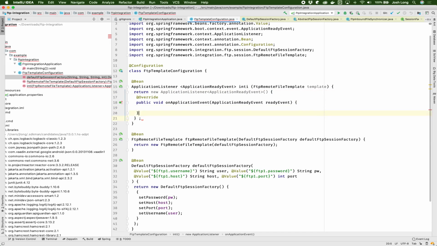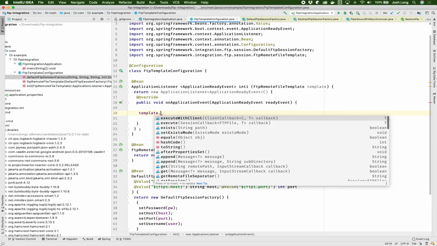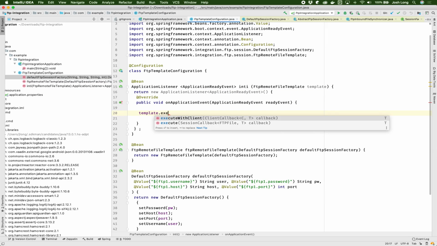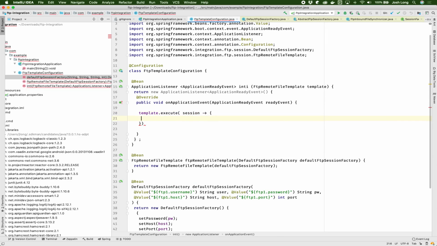Okay. And what are we going to do? We're going to actually use the template. We're going to say, okay, template dot execute, and I can execute with a callback or I can execute something against a currently authenticated session. That's what I'm going to do here. Say session. Okay. And we're going to log the data out.